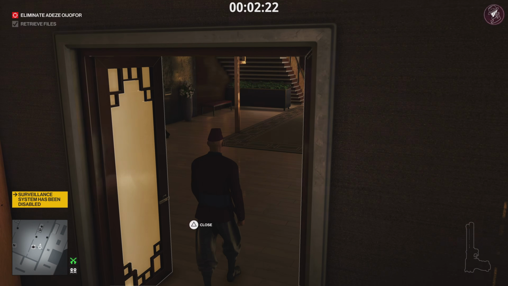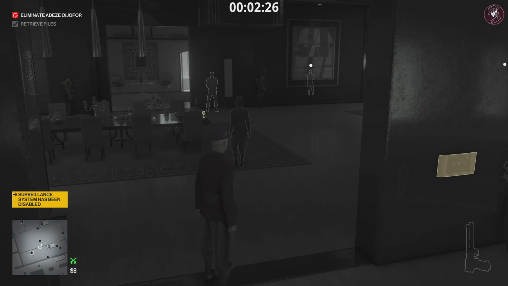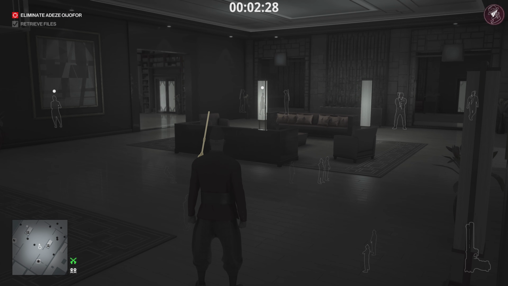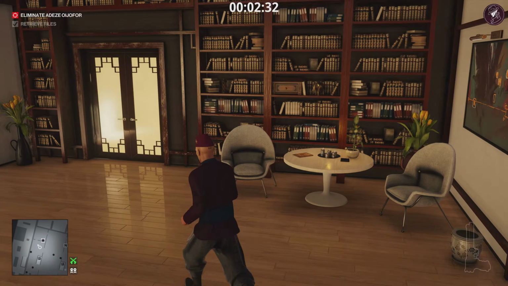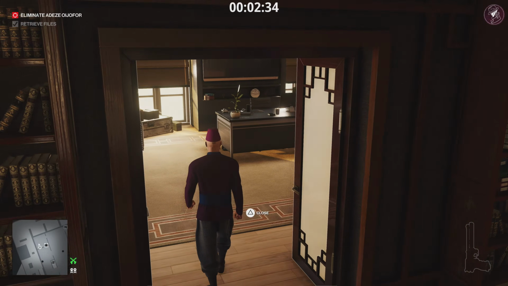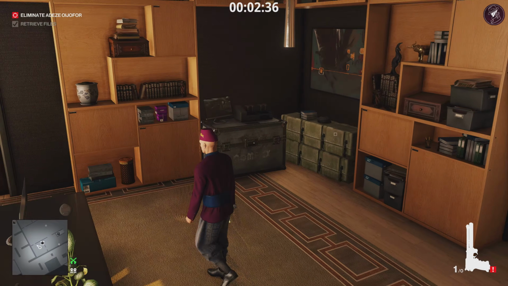Now from this point, all we're going to do now is just pretty much just wait. The Warlord's going to be on the other side of the room over there, and she's going to head over to the sofa to our left. And that is where we're going to take her out. Just remember, she's always being followed by 2 guards.